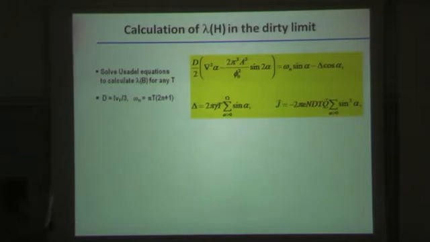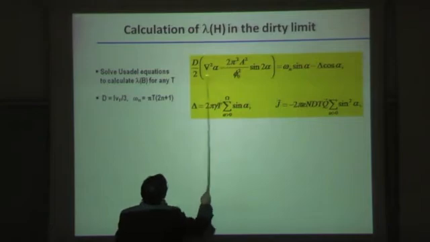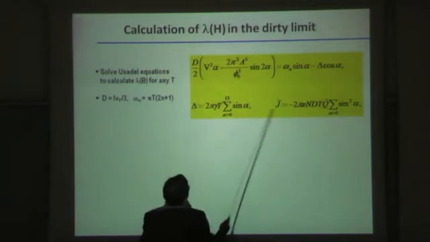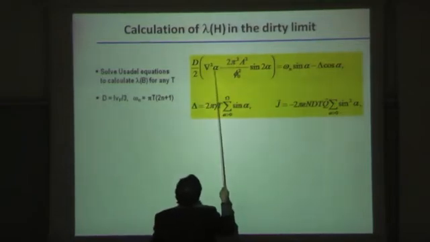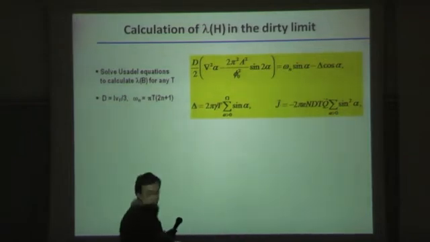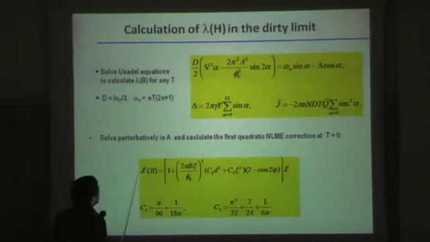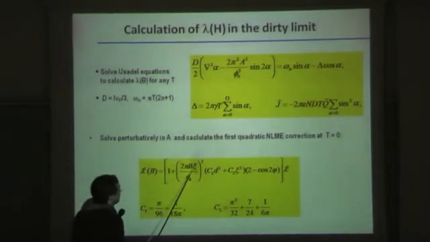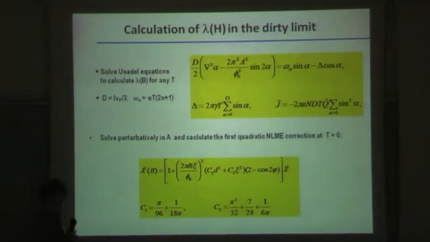We can do a little bit more than I just showed before. We can calculate the field dependence of the penetration depth exactly, actually using the Usadel equations in the dirty limit. I'm just flashing it here. This is a set of nonlinear equations for the superconducting Green's function alpha, from which we can calculate the superconducting gap at current. So if we do all that, we basically reproduce the results I showed before. It's quadratic in field. It has this angular dependence. And we can also calculate these constants C1 and C2. They are of the order of 1. So actually, we don't have any fit parameters here.